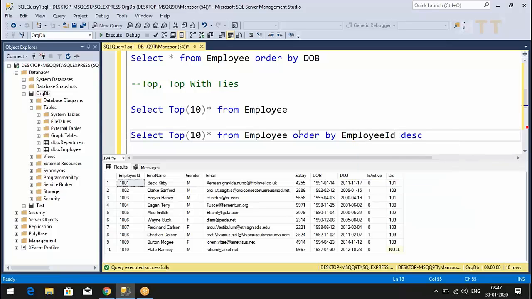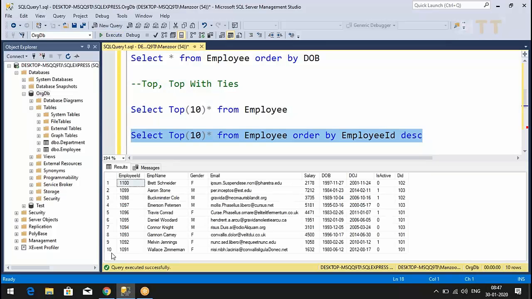First of all, I will arrange them in reverse order. Then I'll take top. Is it not? Are you getting the things?